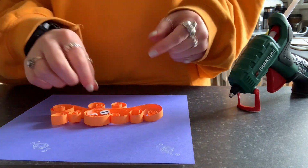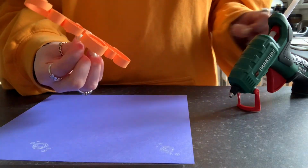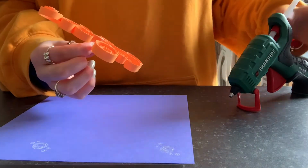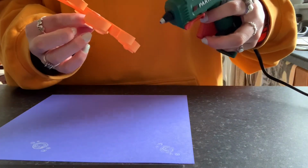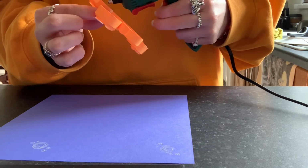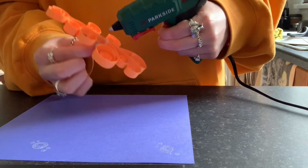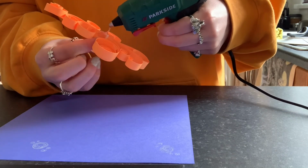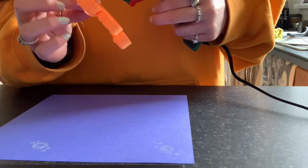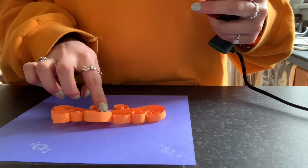But obviously I can't do that because I have no glue sticks, so what I am going to do is very gently and very carefully get my glue gun, click this bottom bit in, and put just a bit of glue along here. This is just along the little masking tape joint. Oh, jeepers, not too much. And that's where we're going to start off. I'm going to press him down there.